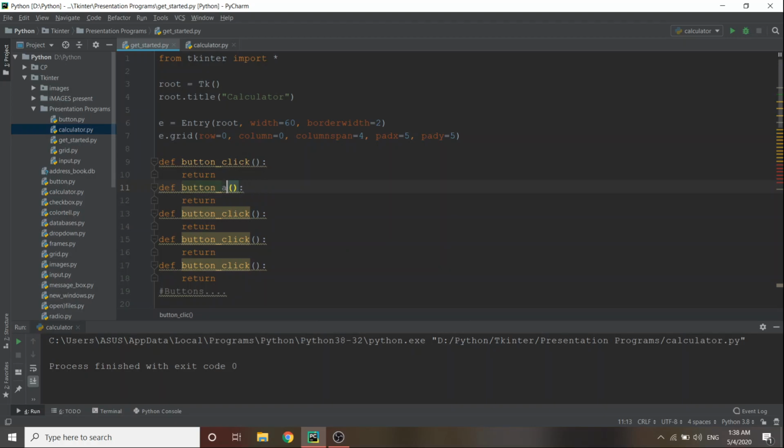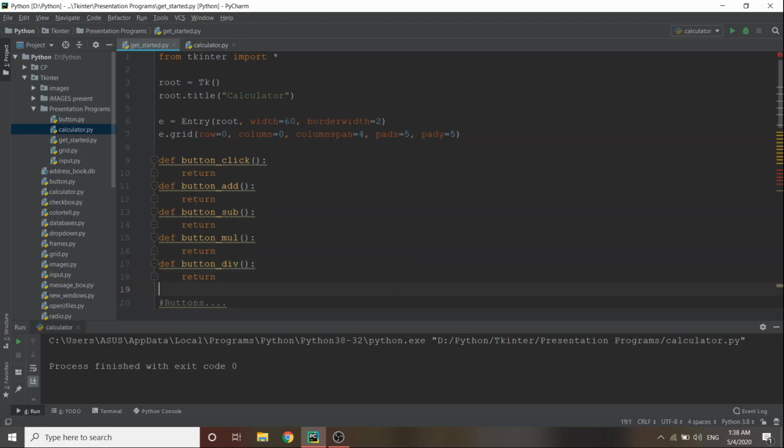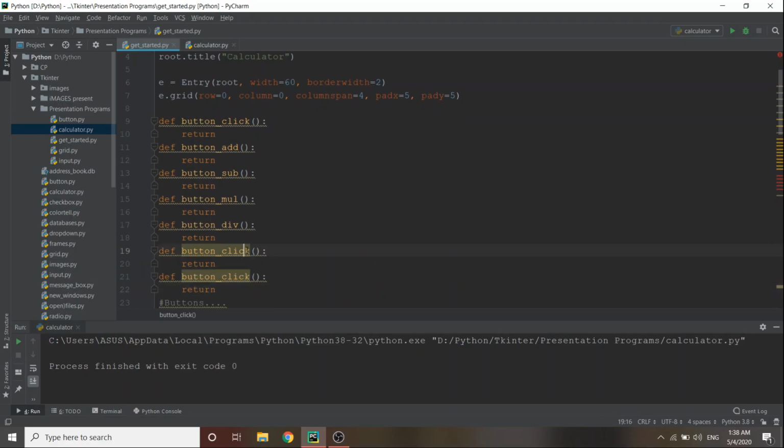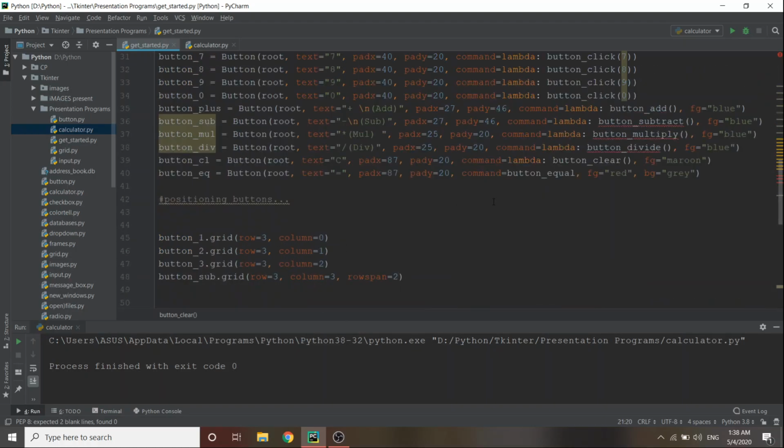Equally button add, subtract, multiply, divide, equal, and this one will be clear. Am I correct? Add, subtract, multiply, divide, clear, equal.